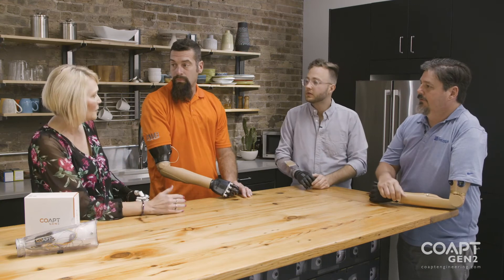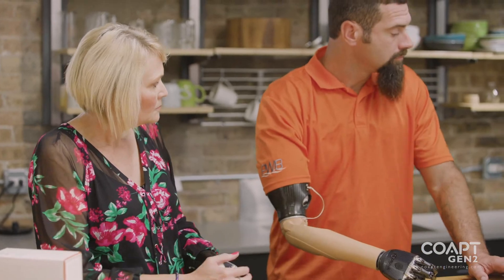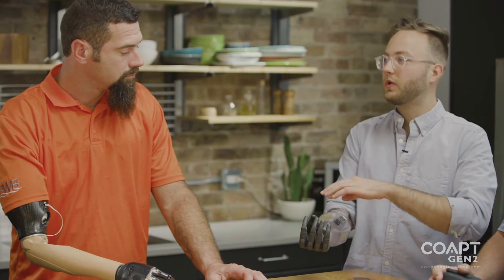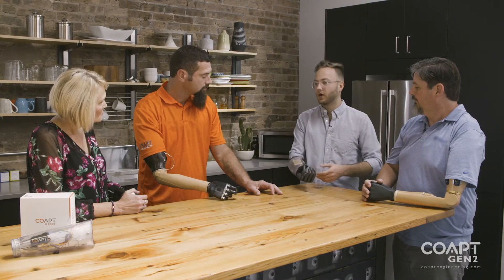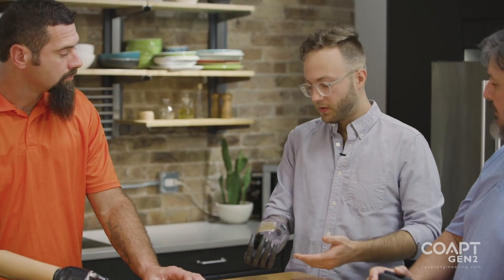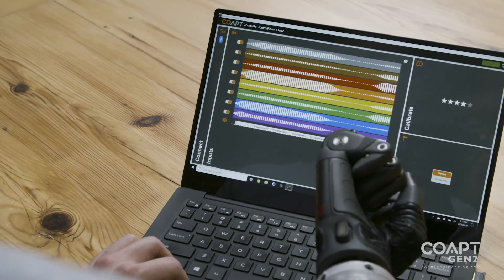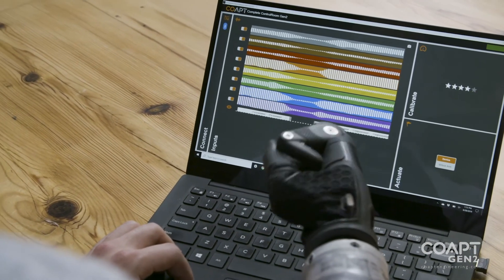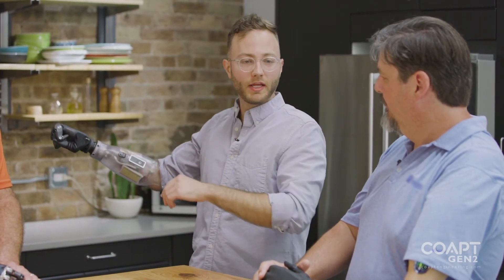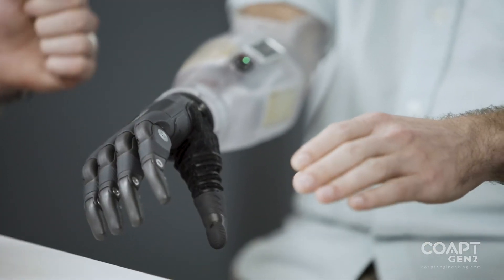How do you do the different calibrations — do you hit the button a different way? So the button is a very simple way of just performing calibrations on the go, doing stuff on the fly anywhere you want. The spot calibration I've used has actually been through the software, so that's when you're somewhere more comfortable — at home near your computer — and that's when it's most powerful. With the software you can say okay, my hand is like this, I'm just going to work on just the open, and then it just says give me some data, you provide that open signal, and it feeds it back into the model.